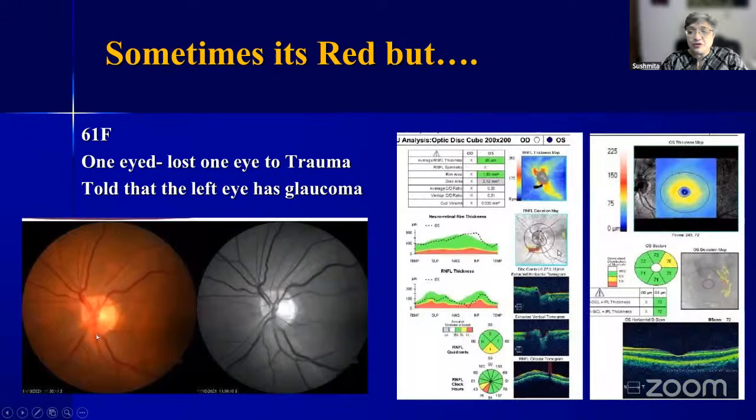She's been diagnosed glaucoma. She's one-eyed. She lost the other eye to an accident. Petrified. So she comes because this has come up red and she's on 3 drugs already. So remember this. This is a little bit of a Weiss's ring. And remember, if it's black, there is no measurement at all. So no measurement. You can see this. This is no measurement at all. And this is the Weiss's ring here.